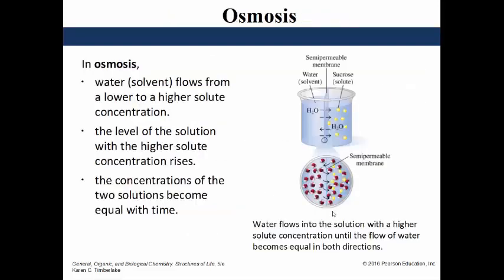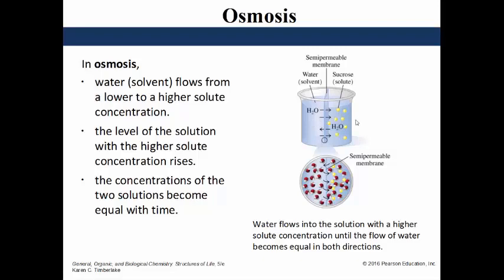Alright, now we'll move on to osmosis. Hopefully you remember this concept from general biology. This is the movement of water across a semi-permeable membrane. And here's an example of how that would look. This is a beaker, and it's divided in half by the semi-permeable membrane. These yellow circles here are the solute. In this example, they're going to be sucrose. And when you have a higher concentration of solute on this side of the membrane versus this side, water will always rush toward the higher concentrated side in order to balance everything out. That's a big theme in nature, to become more stable, become more balanced.